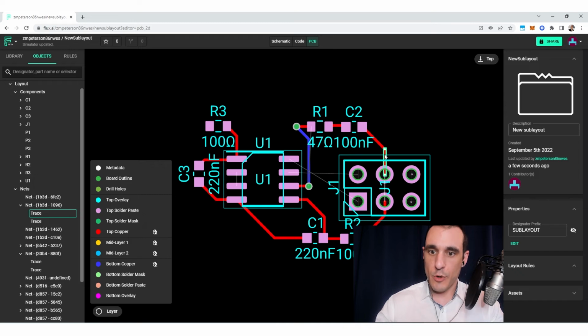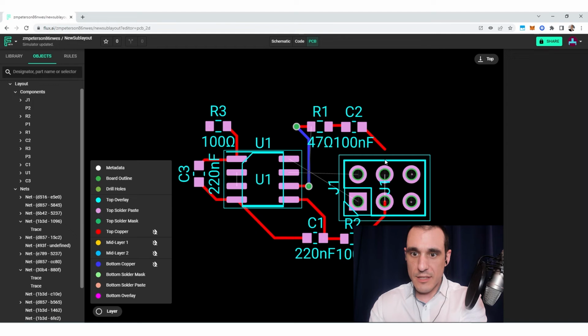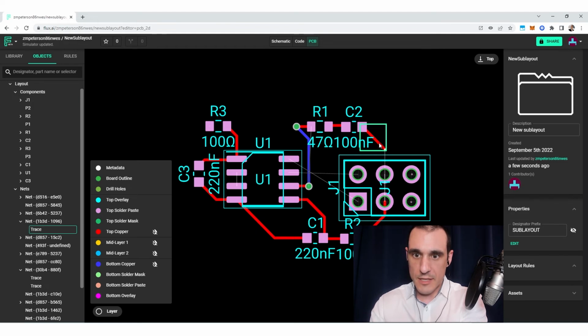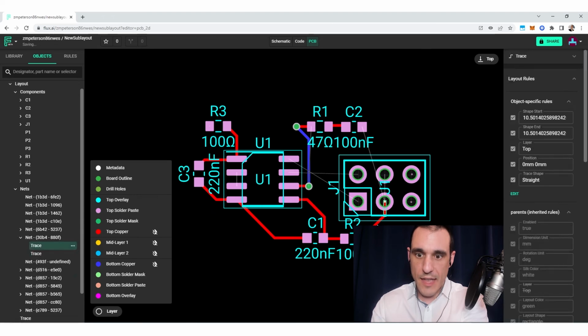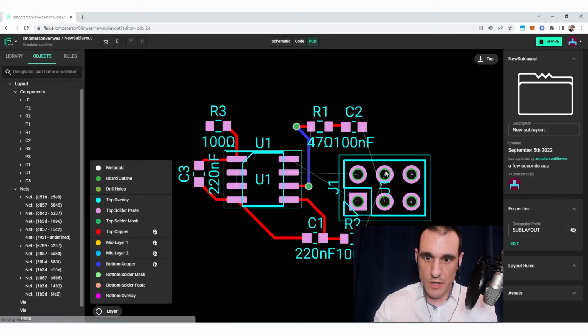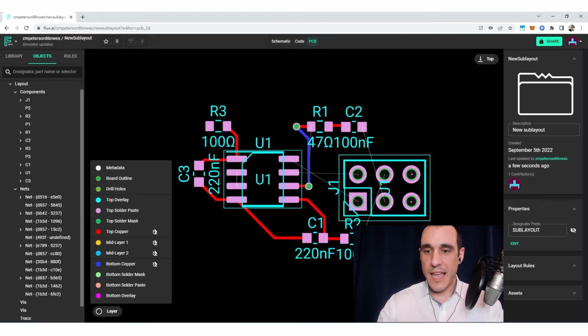Now, because we rotated that particular connector, we would then maybe want to reroute these two pins here in the central column so that we don't have a net error, and so that we can have the correct connections shown in the PCB layout. So it takes a little bit of planning ahead of time to properly place those connections so that this is going to be as easy as possible to use in another project. But with a little bit of planning, you can have a very good high quality sub layout that's easy for other folks to access and use.